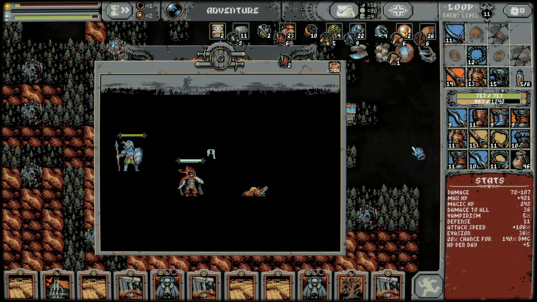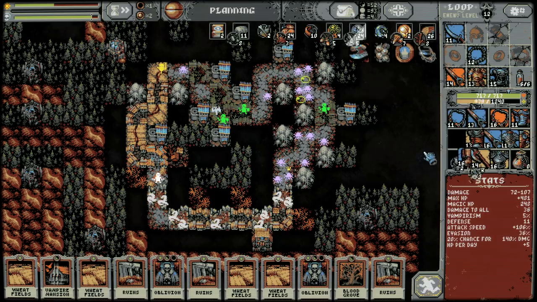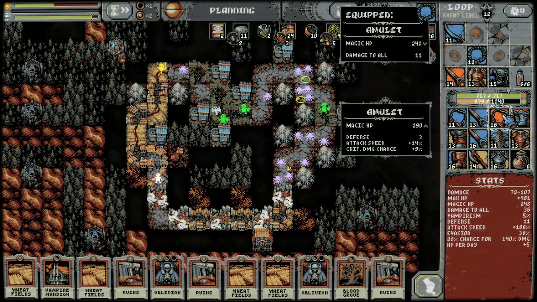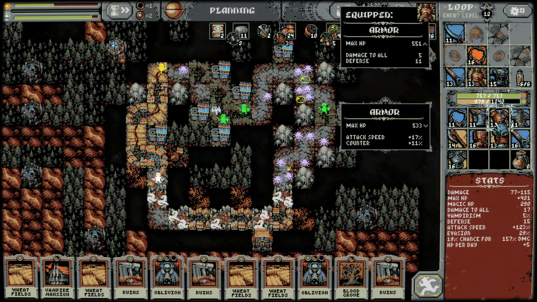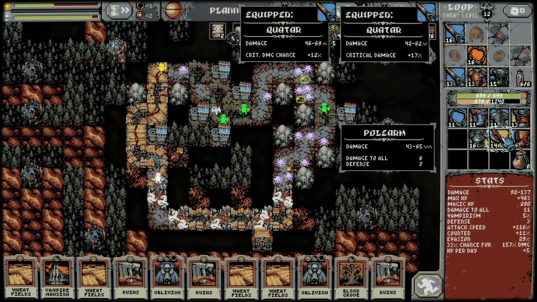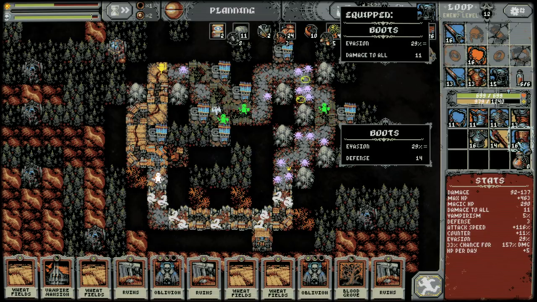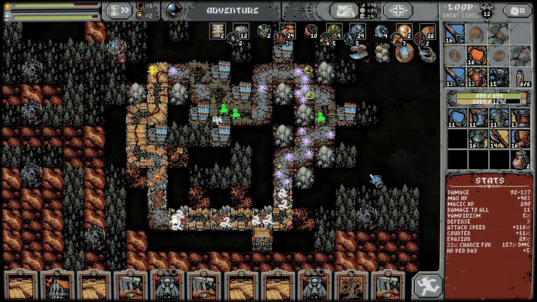Damage, magic damage. We could get rid of the damage to all right before the boss. All right, I think we spawn him next loop here. Maybe we don't care about the damage to all as hard for this loop. We're above the attack speed cap, so. Damage to all. Evasion up by a lot. Defense up by a lot. All right, we'll put on those boots before the boss if we remember. Another village, eh?